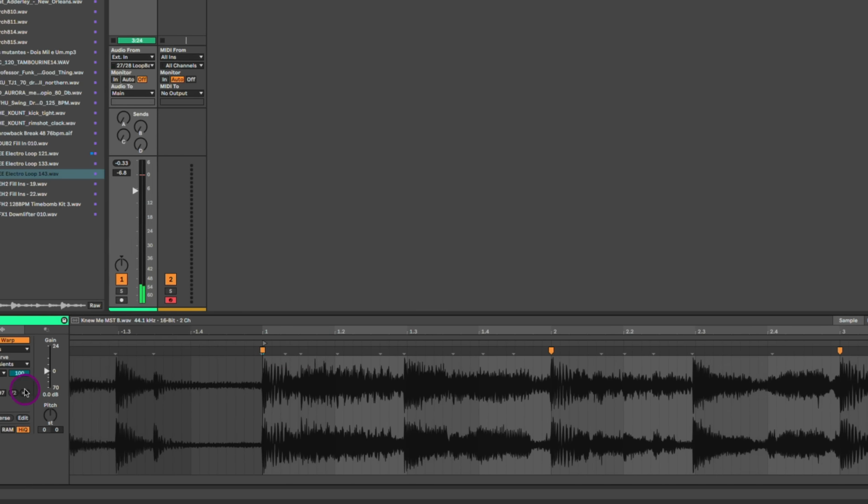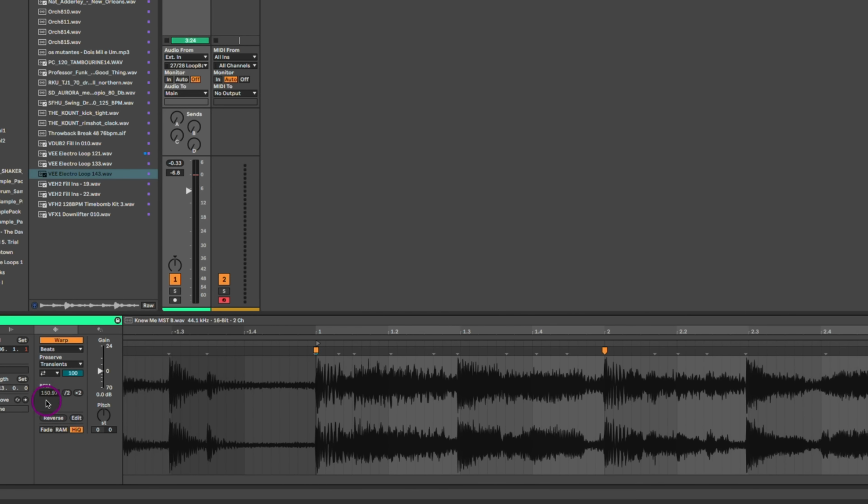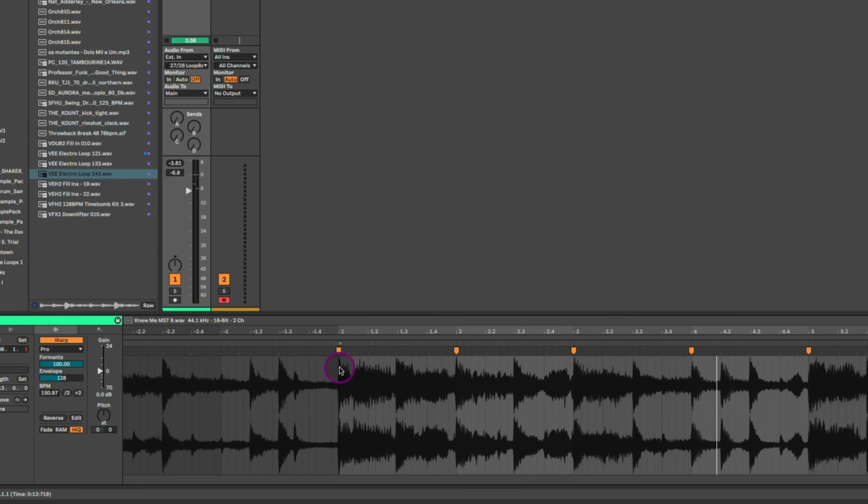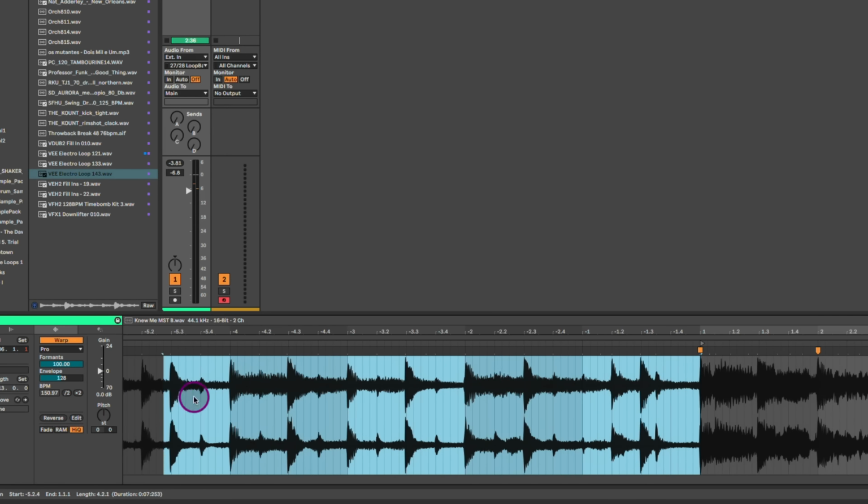Now you have somewhat of a suggested BPM based on the calculations that the original tempo is set to 150. Our current project's at 120, so it feels and sounds a lot slower and gargly, so you can change from beats to complex pro. Or you can go ahead and now change the tempo of your project to match closer to the original tempo. And it also means that anything before the downbeat will also now be warped in time as well.